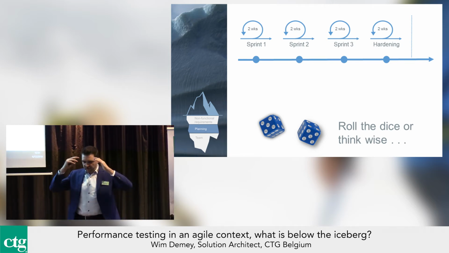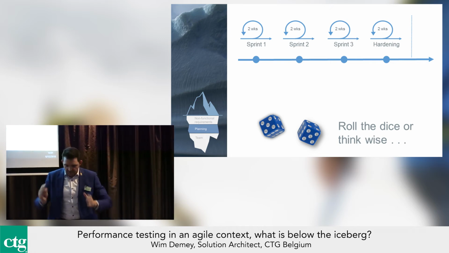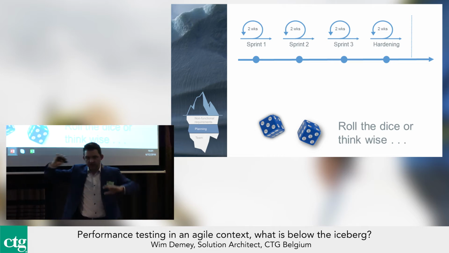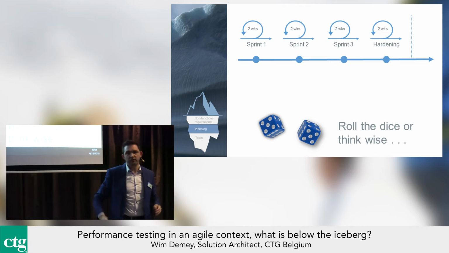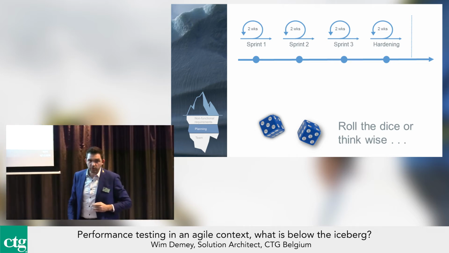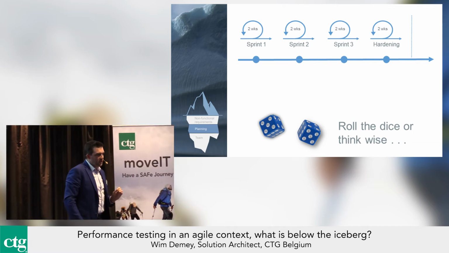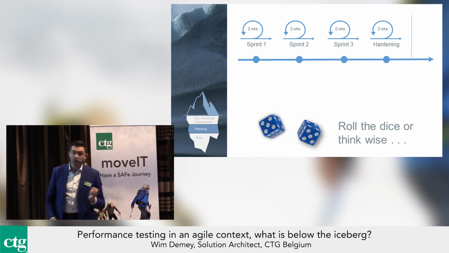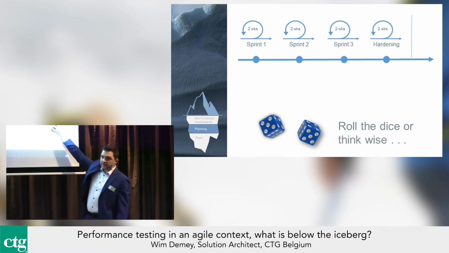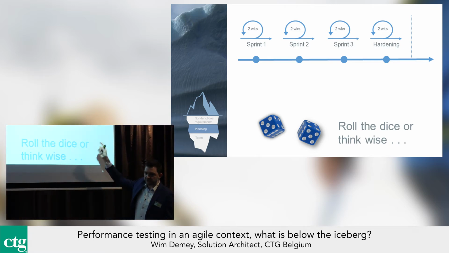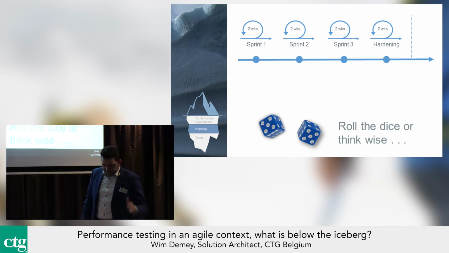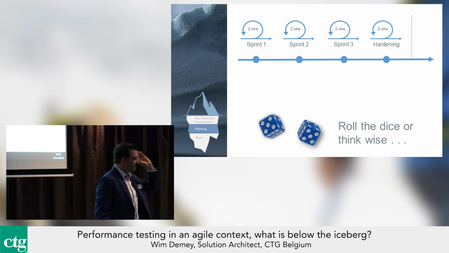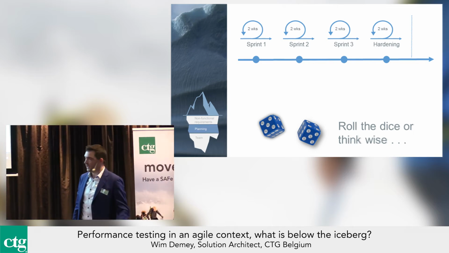Suddenly we start thinking waterfall. So development, analysis, testing, we will do it sprint-wise, and then performance testing, no. Keep it for the hardening sprint. Then my question would be, what will you do if during your hardening sprint you encounter a serious performance issue, knowing that normally the next step is shipping to production? Well, it's not planning, it's not about rolling dice or playing darts. No, it's a structured thing.